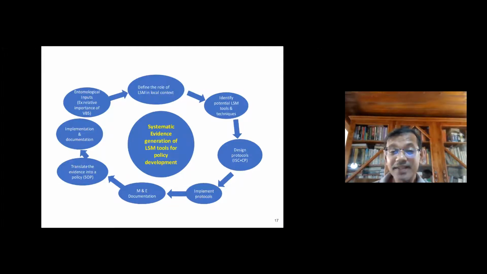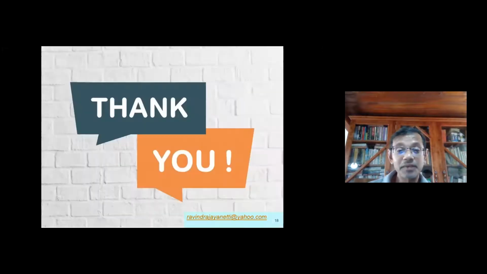Then identify potential LSM tools. There may be a handful of such tools and techniques, and then design protocols with the help of universities, research institutes, and technical support groups. In designing protocols, intersectoral collaboration and community participation should be an integral part if they are relevant for that particular tool. Then you can implement these protocols through the district and local people with a good M&E mechanism, and results should be documented and collated to translate evidence into policy, such as an SOP. Once you prepare this SOP, you can readily use it in various indicated situations. That's all. Thank you very much.